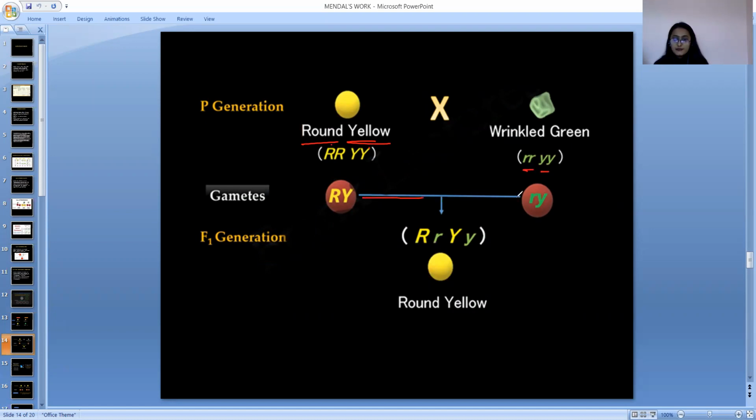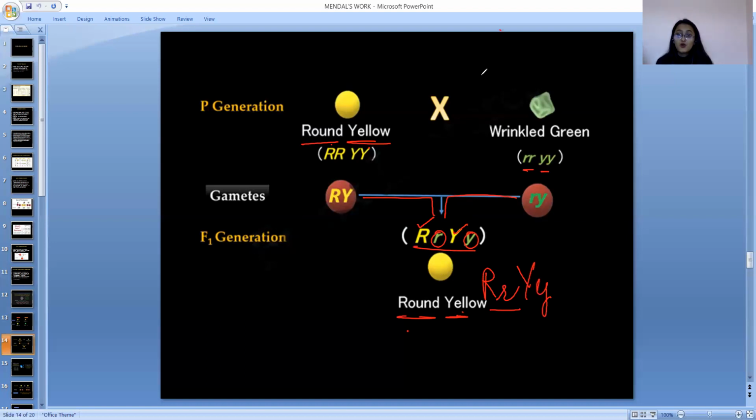When you cross them, they give RR and YY. This is round yellow. The F1 generation shows round yellow because capital R shows the round, which is dominant, and capital Y shows yellow, which is dominant. तो इन दोनों ने अपना रोल प्ले ही नहीं किया. अब इसका मतलब ये नहीं है जो रिसेसिव R और Y है वो डोमिनेंट R एंड Y पे डिपेंडेंट है. अब वो अपने आप को कभी आगे जाके शो ही नहीं करेंगे. No, they are independent of each other. This is known as independent assortment.